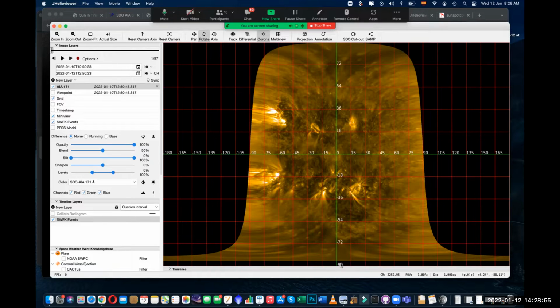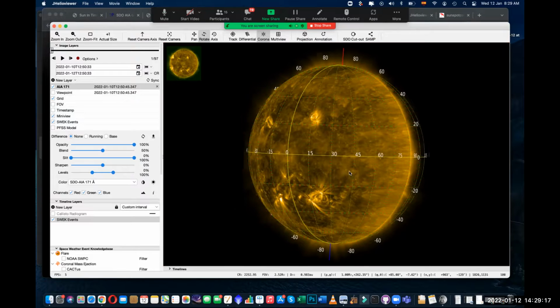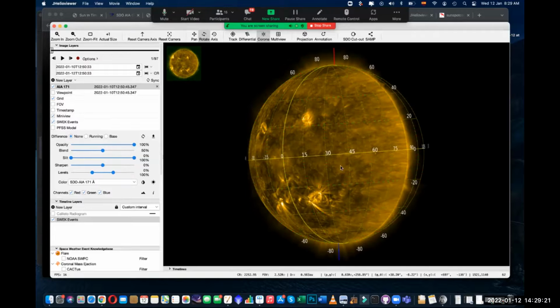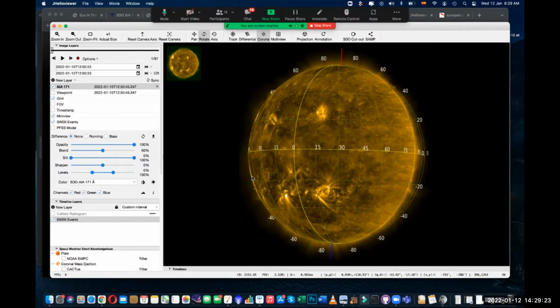But let me tell you that we have done that. Not always, but there are some examples of the whole sun being observed at the same time from behind and from the front. And actually, I want you to reproduce that observation and be able to see something like this, but with the whole sun, the whole coverage around the sun. So that's something that we are going to do in a few minutes.